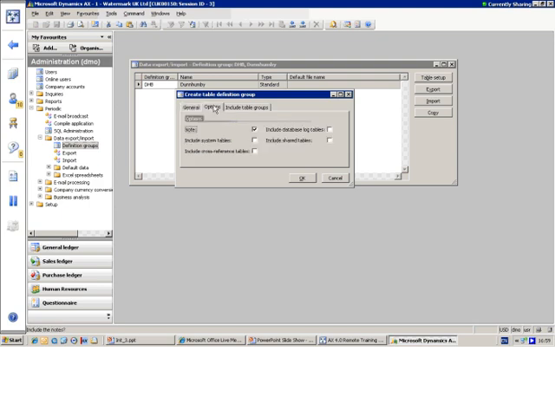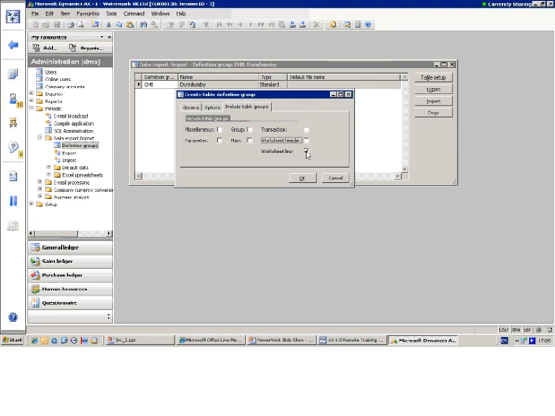On the Options tab, it includes variables for data export. For this export, we will have to clear all the checkboxes. And on the Include Table Groups tab, we can select table groups that can be included in the export. Table groups constitute a way to categorize tables according to the types of data they hold. So for this export, we'll just clear up all the checkboxes.